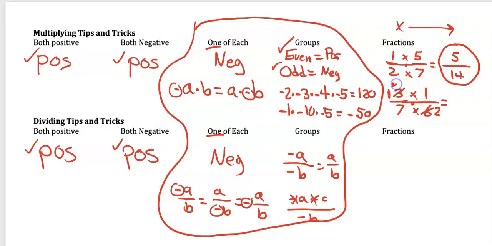So maybe I should write that down. What did I do up here? I divided this guy by 3. Oops, that's not a 3. That is. And then I divided this guy by 3, really small. There we go. So then 1 times 1 is a 1. 7 times 2 is a 14.